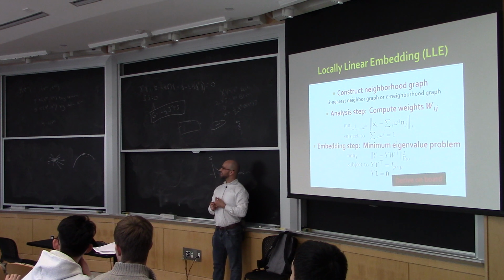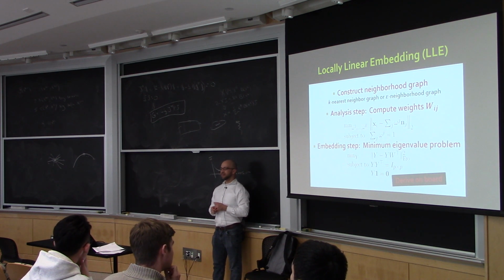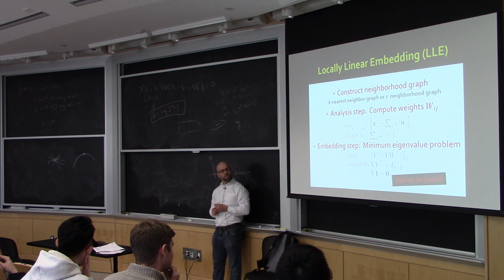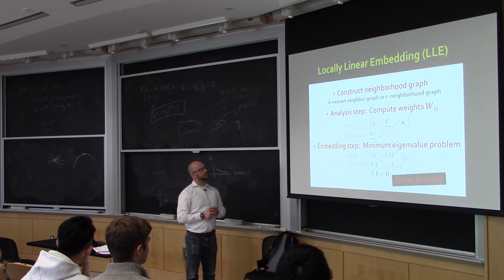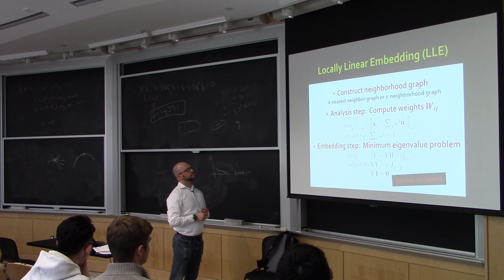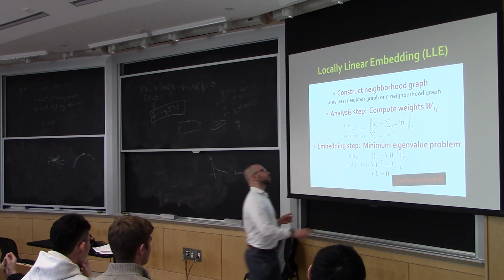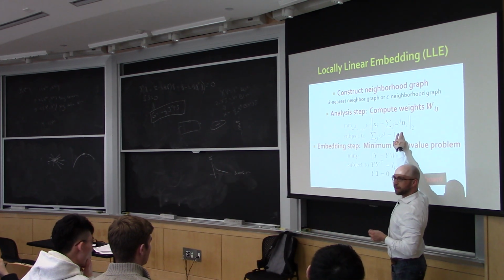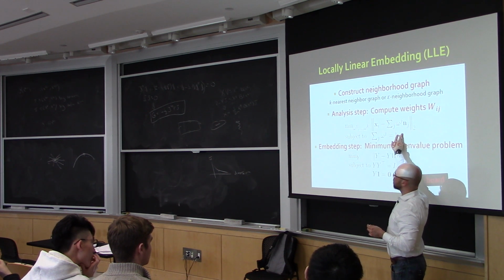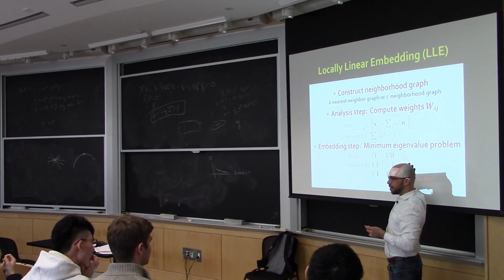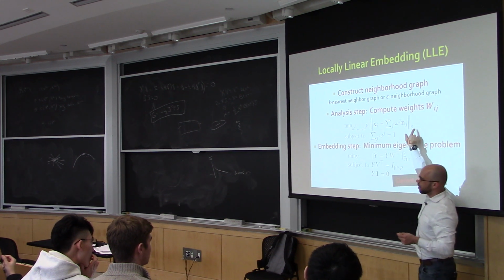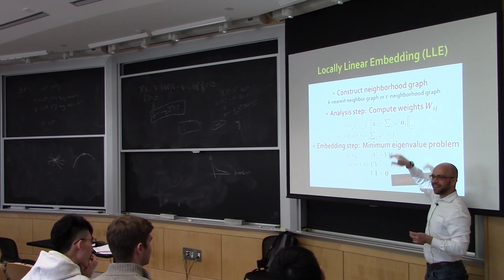Yes? When you're picking your number k, the number of nearest neighbors, it seems like it necessarily should be less than the dimensionality of your original space. Yeah, you're right. To echo your question back, if I add too many terms here, this least squares problem will become underdetermined. So if I choose this to be bigger than like 3 and my points are in 3D, I'm in trouble. There are easy ways to fix that, right? I think the typical thing to do is regularize here, like add a little bit down the diagonal.